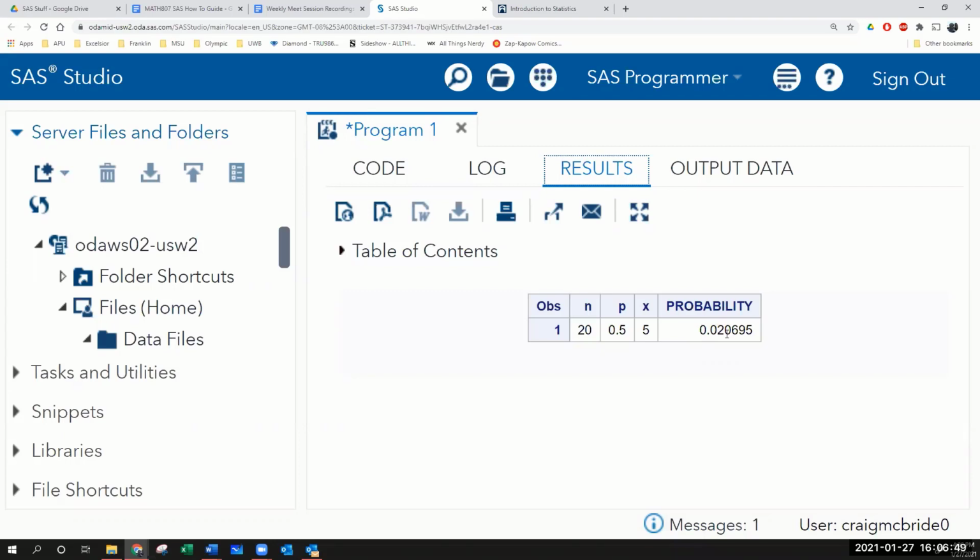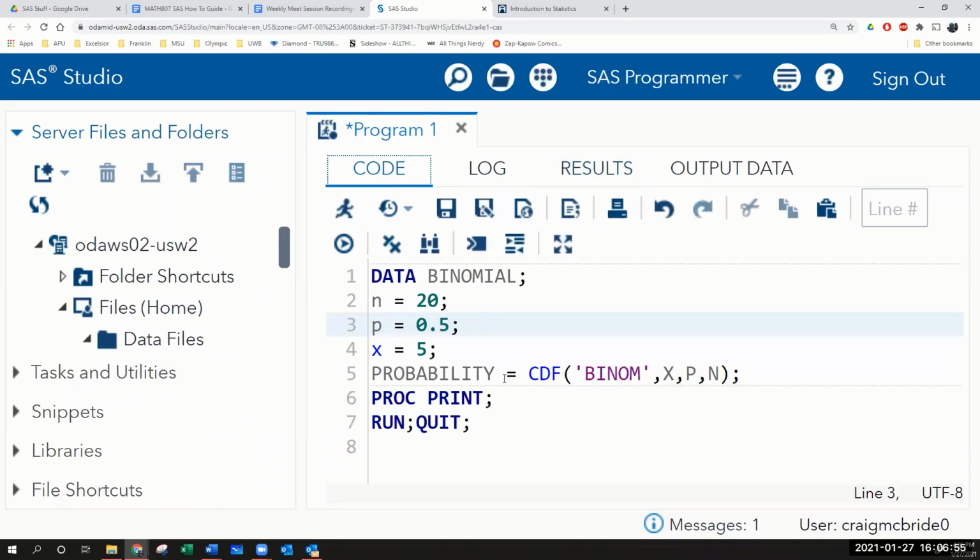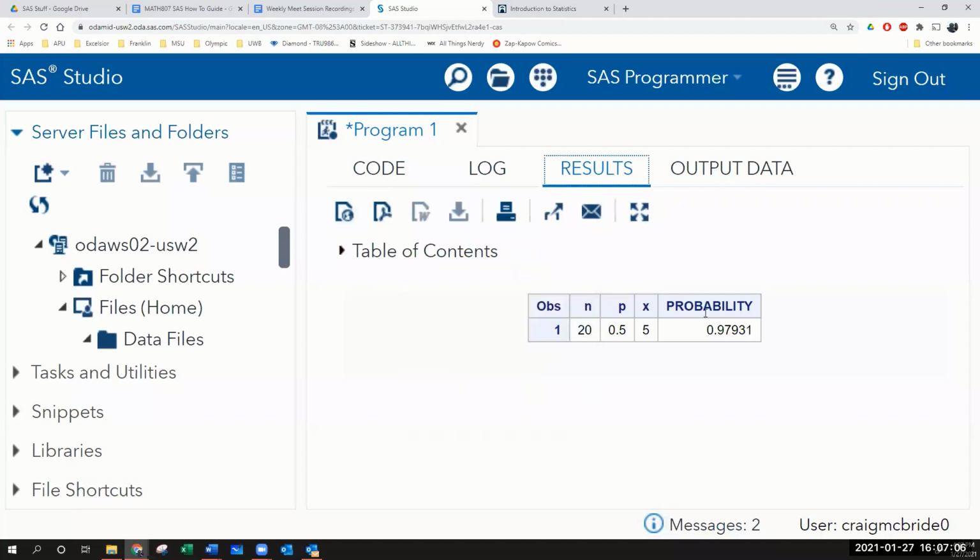Okay, so here's my question. If we go back to the code, I think that's what I did initially, but then I went back to probability equals 1 minus CDF. Is that incorrect? No, that's absolutely fine. That just gives you the correct answer, and you don't have to do any subtraction. But you just have to make sure that your X is the proper X.